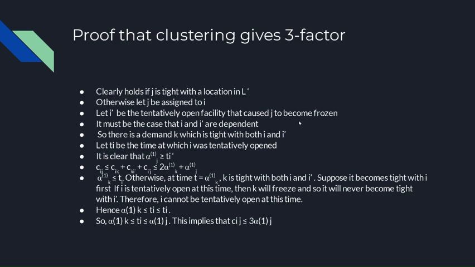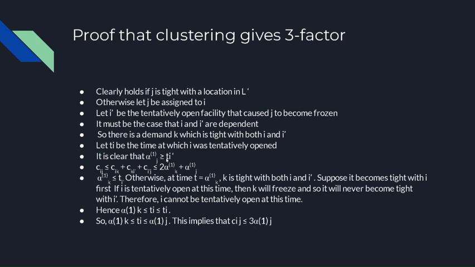So basically we have the final case, that is alpha k has to be less than both of them, that is T of I and T of I dash. So if that is the case, then using the above inequality of alpha j being greater than T of I dash, we can say that T of I is between alpha k and alpha j. So alpha k is bounded by alpha j.